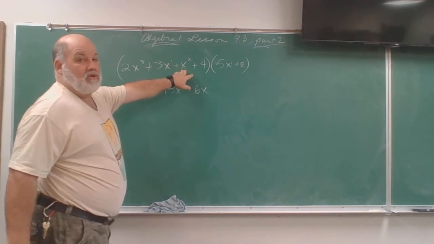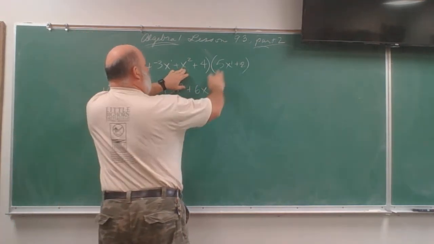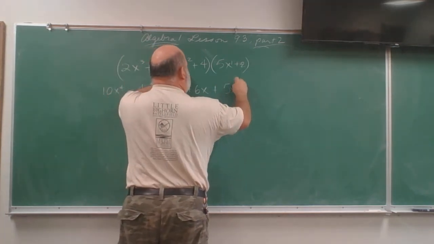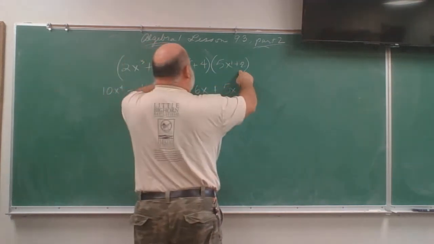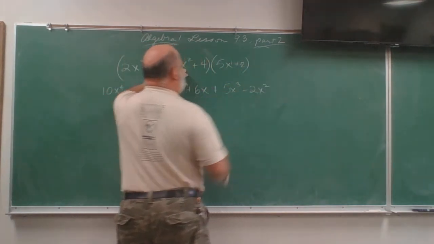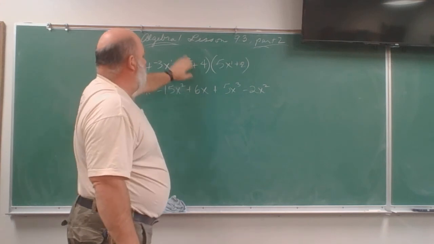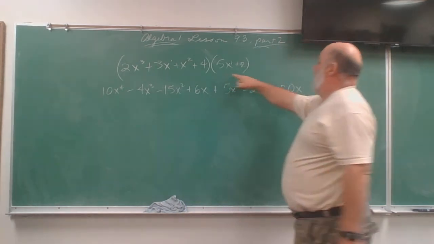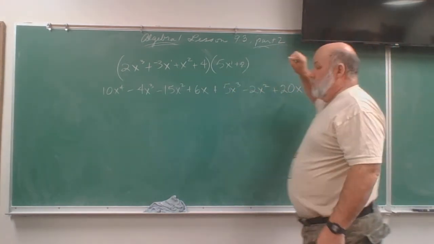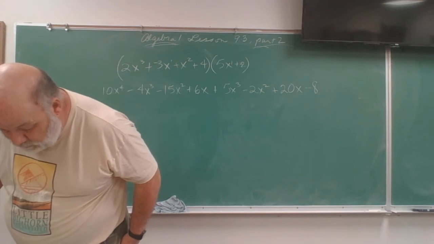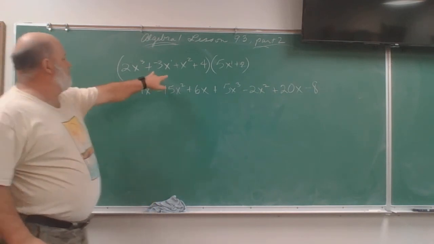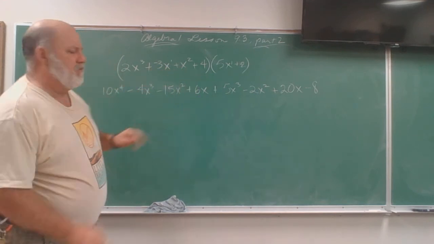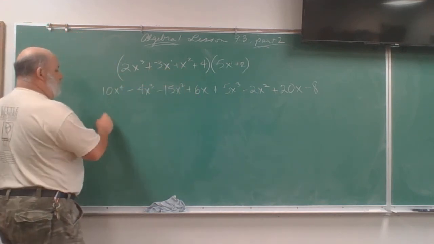We move on to the x squared. X squared times 5x gives me 5x cubed. X squared times negative 2. Negative 2x squared. We're done with those. 4 times 5x, 20x. And 4 times negative 2 is negative 8. They did something odd. They should have gone x cubed, x squared, then x and 4. Doesn't matter. It's odd that they do that.